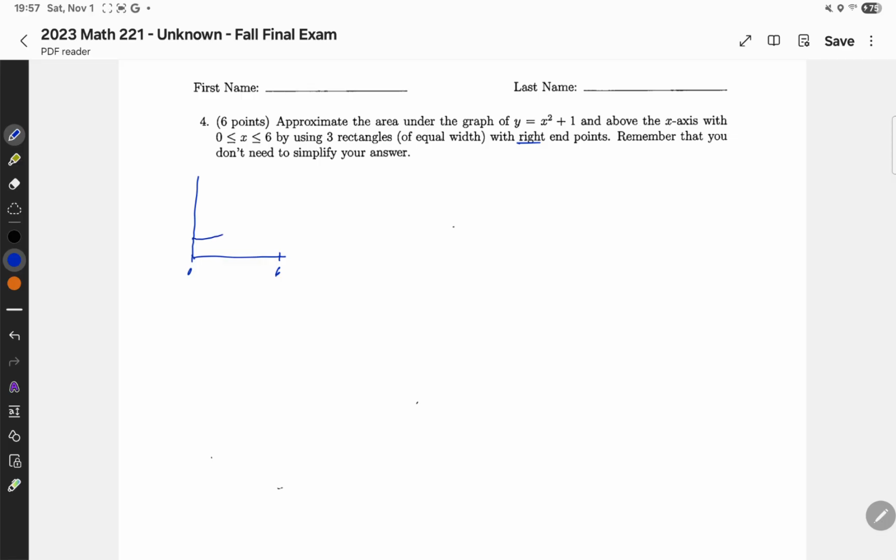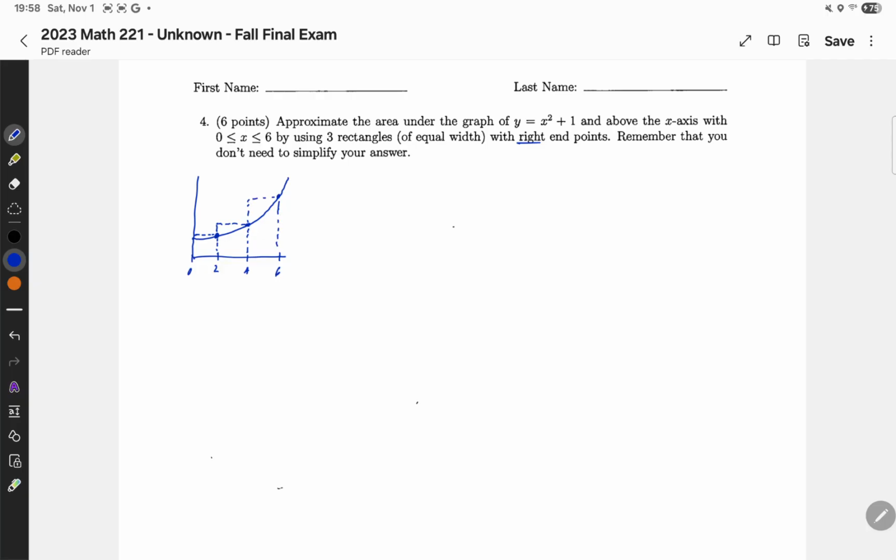That's going to look something along these lines. The scale could be way off. And now, because we want 3 rectangles, we're going to say, what is 6 divided by 3? That's 2. And so that's going to be 1 at 2, 1 at 4. And now we have our 3 rectangles. And because we're looking at right endpoints, we're going to be going off this. This first rectangle is pretty small. You'll be able to see it more with this. We're definitely looking at right endpoints if we estimate the area like this.